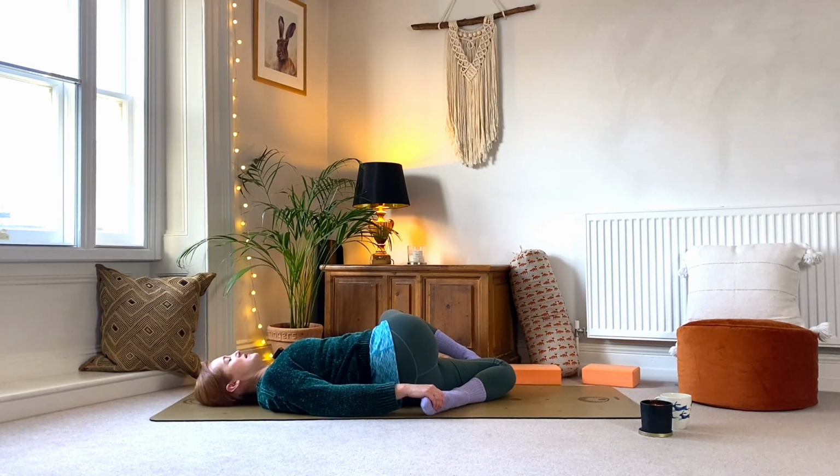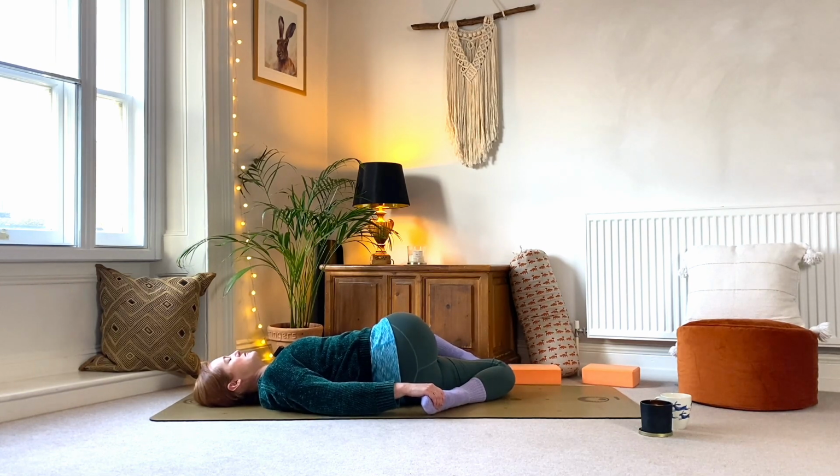So what's happening here is we're getting a very deep twist. You're opening out through the front, through the chest, slight back bend as that right shoulder drops down. Quite an intense thigh stretch across the right IT band as well. Tuck your chin in, making sure the back of your neck is nice and long. A lot of release happening here, so coming back to your breath.